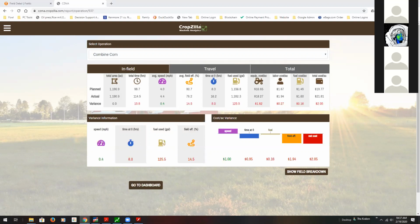So these guys, we just kept talking to them and telling them, we like this company, they're doing this, it would be great if we could share that data. And they both agreed, and it just kind of went from there. And that's why with Farm OS, I think there's a real possibility and real need for Farm OS to talk to Cropzilla and share setup information, and even Farm Mobile. I don't know if they can bring that information in, but just across platforms is so necessary, especially in farming.